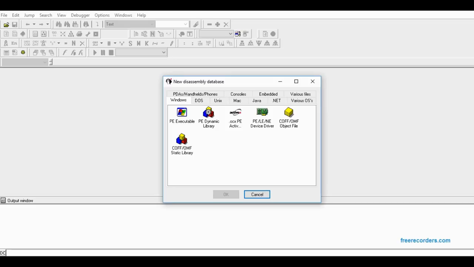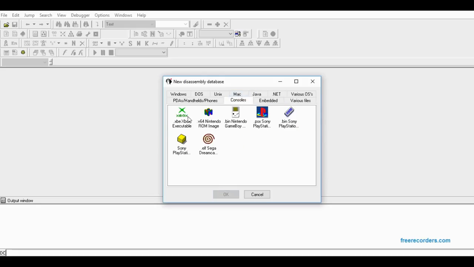So here we have opening up IDA. This is just a double click, comes to this screen. On this screen, you can see that I can put into this a PE executable or dynamic library or DLL files or an ELF file or a Mac file from Unix or Java. I've got .NET. I've also got some more obscure operating systems, things like OS2 or NetWare, all kinds of things. I can even, if I really wanted to, get into Amiga files. And I can get into consoles, Xbox, Dreamcast. You can basically disassemble any type of file with this tool.